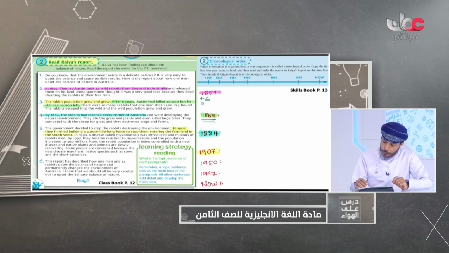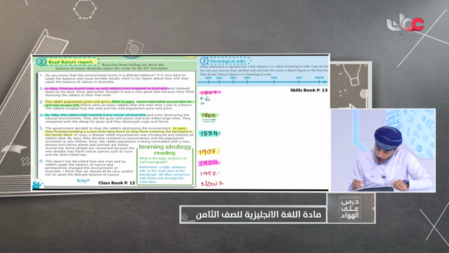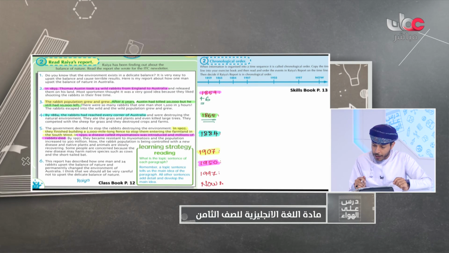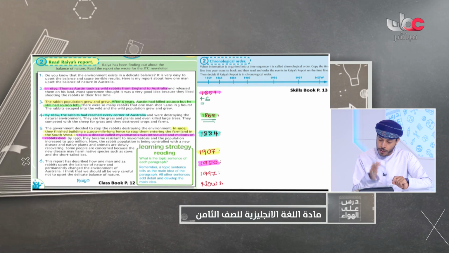And again in 1950, what happened? This is what happened. So I put this in different colors, as you can see on the screen, so you can develop your own sentences by using different sequences of time. Good, guys. So this is what we mean by chronological order. Chronological order. Okay, when we put different periods of time in a specific order.